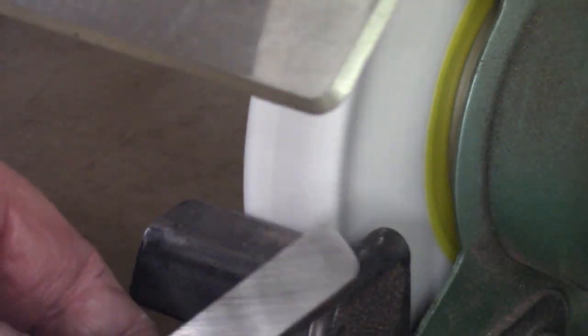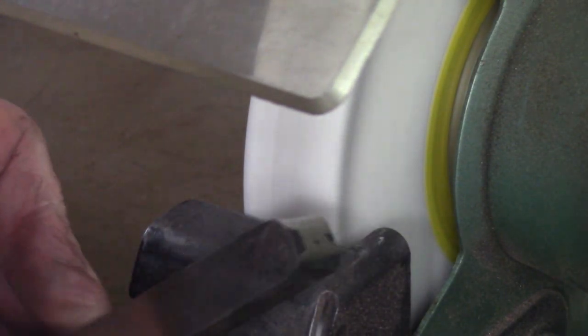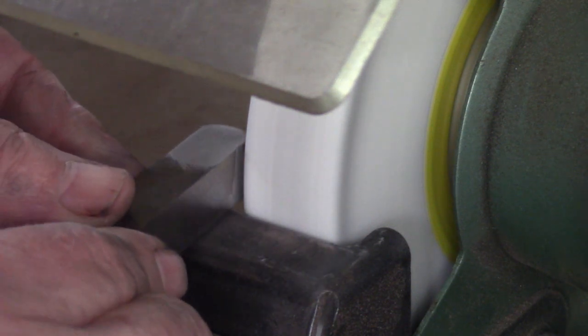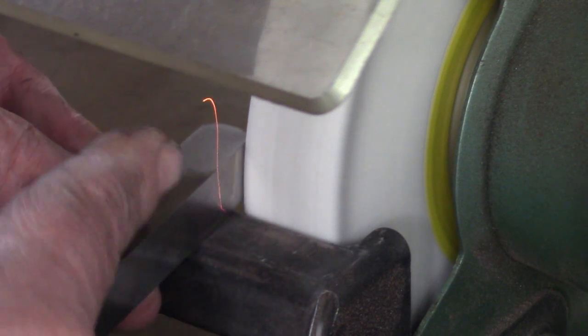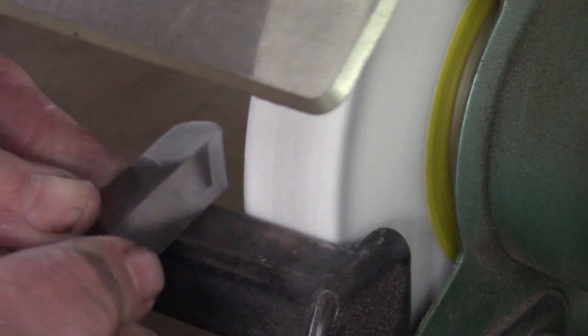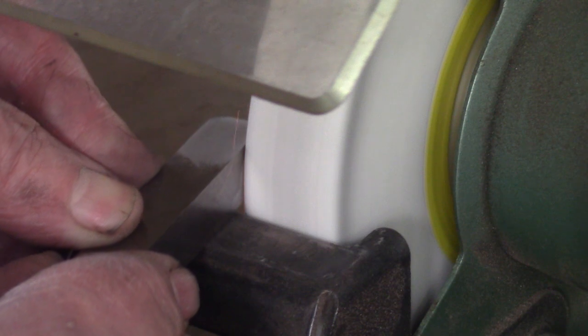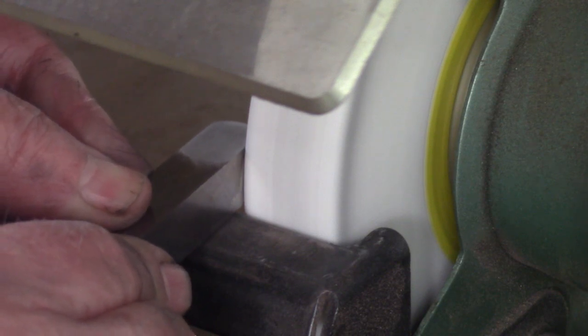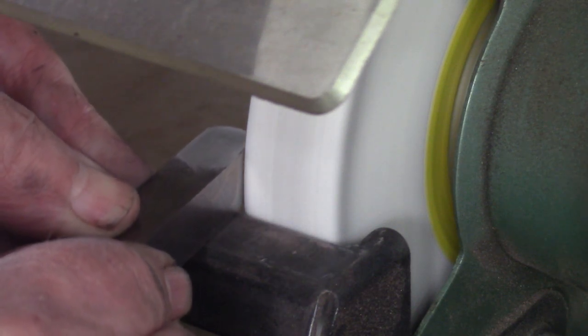So you can see the tool, the front clearance angle, and I'm just starting on the side clearance angle. I know I said don't grind on the side, but if you just give it a light grind, just to get that clearance angle. You notice that the tool is on an angle, that way and that way. Just to take off and give it a little bit of rake. Doesn't need much.